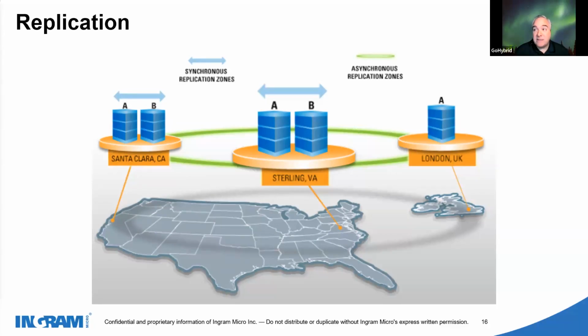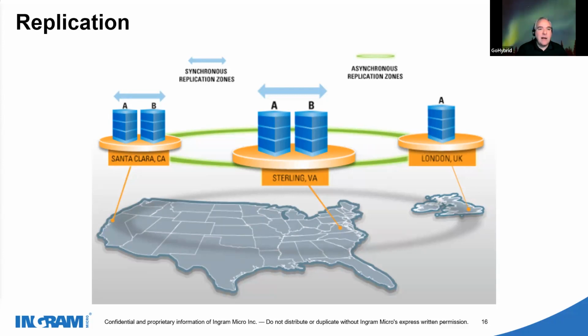My data center, my backup data center, A and B in Santa Clara, I can do synchronous replication between those because they're located on the same campus or in the same city, relatively short distance. So I can keep those 2 in sync. If I lose A, B has a full copy of my data. If I lose B, A has a full copy of my data. And the same thing is true in Sterling, Virginia. Those A and B storage systems are doing synchronous replication, so they are pretty much in sync. If one of them goes down, the other one has pretty much a complete collection of data.